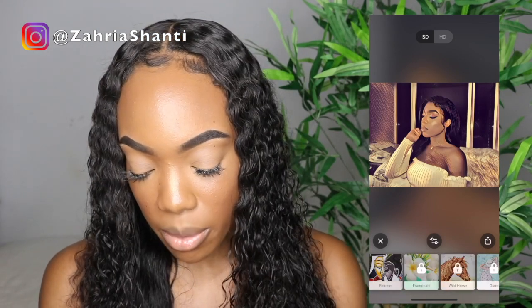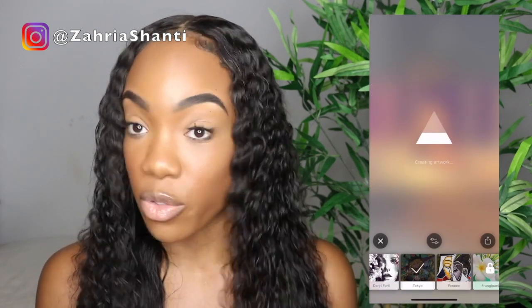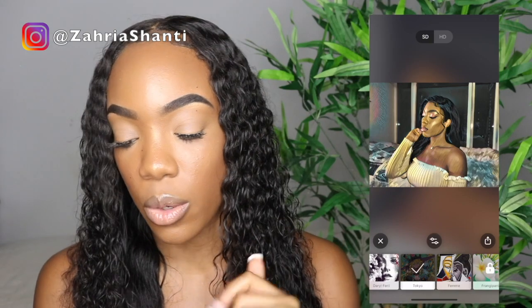These over here, I feel like you just have to pay for them. That's why they're locked. I didn't do that. I used Tokyo, which was free with the app, and this is what it looks like. So yeah, that's pretty much it for the screen record. I did Photoshop the cap onto myself before I edited the picture in Prisma.